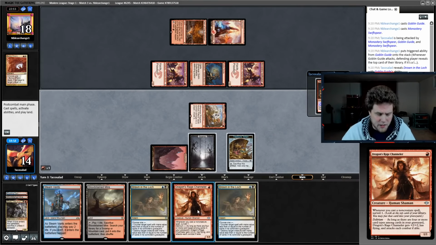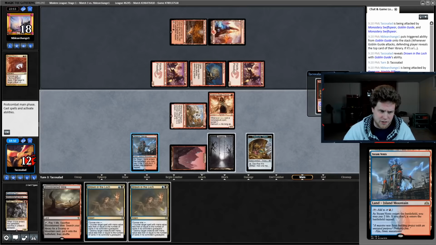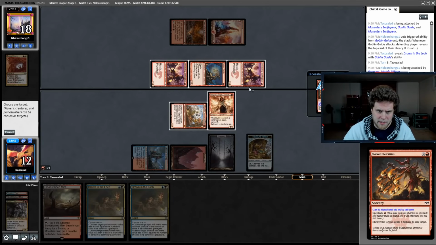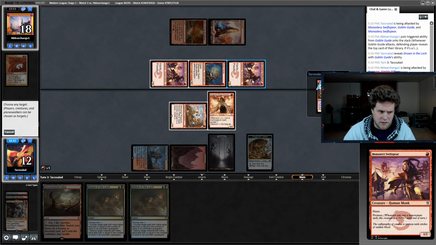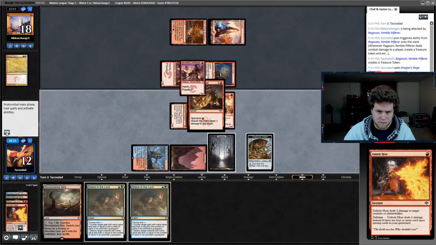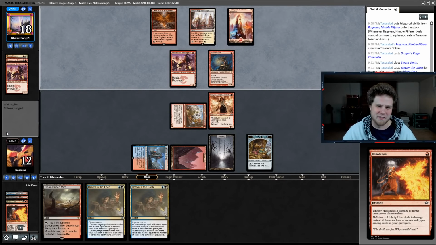Let's play DRC. Let's play Skewer. Gotta take 2. Cast with Spectacle. And let's kill this. Unholy Heat. Not a bad one. Not a great one. Let's put it in the graveyard. Okay, and then we'll say go. That was sweet. Hitting a removal spell off Ragavan against red is just completely obscene. I love it.